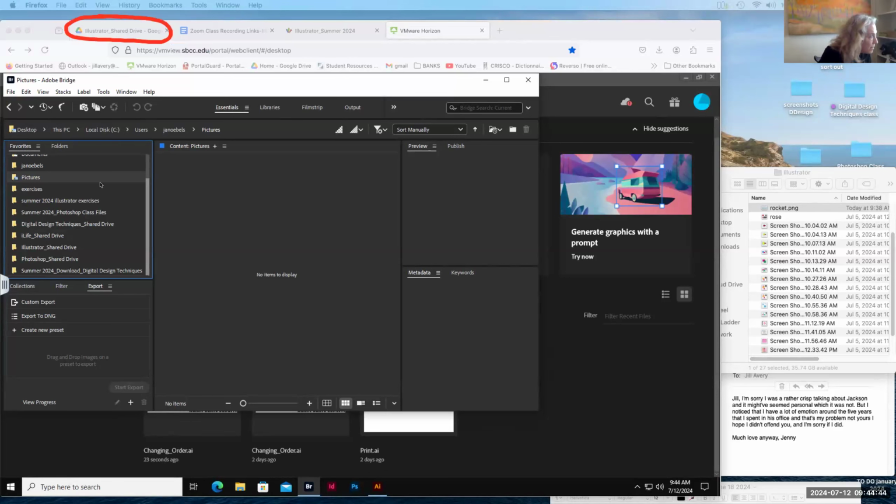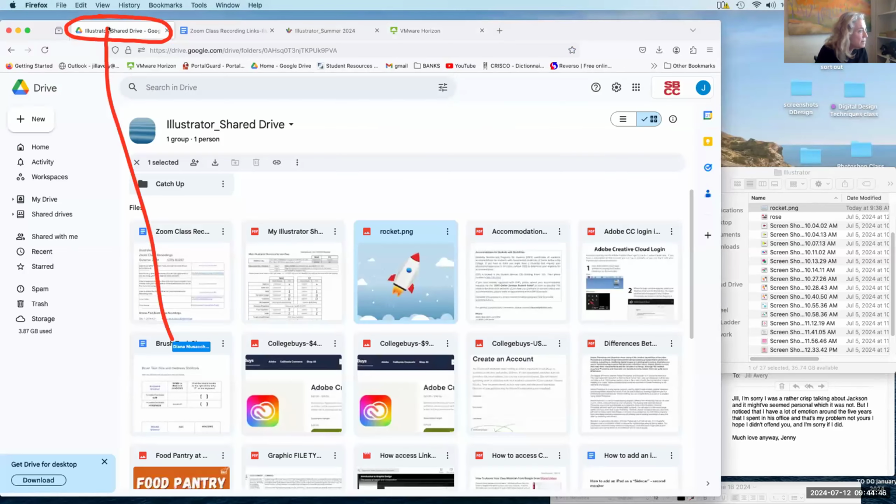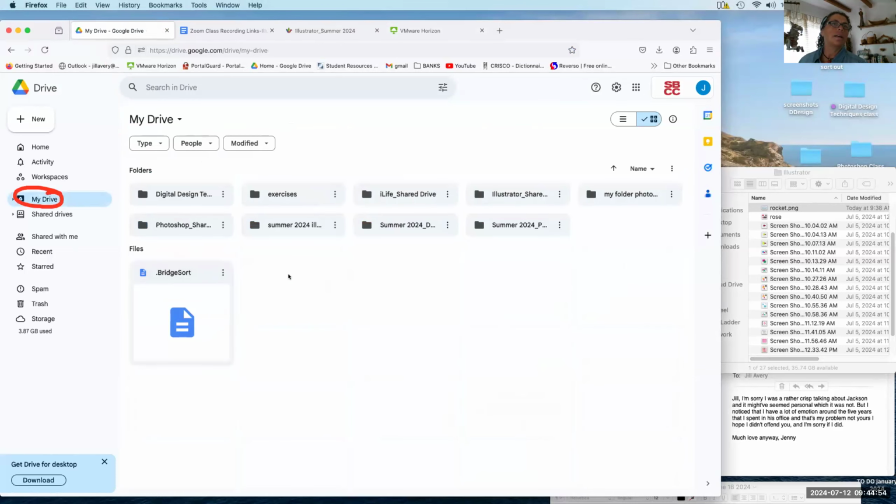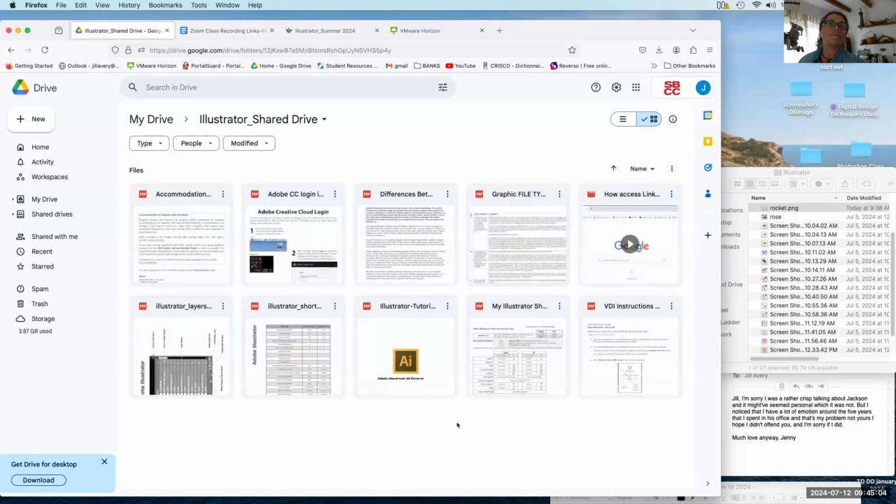Look on your Illustrator drive. Yeah. And now go to My Drive where your stuff is. Right. And then go into wherever you have Illustrator files. This one? Okay. So now this is your Google Drive. Now go grab the one that you downloaded, and just drag it in. Drag it in here.